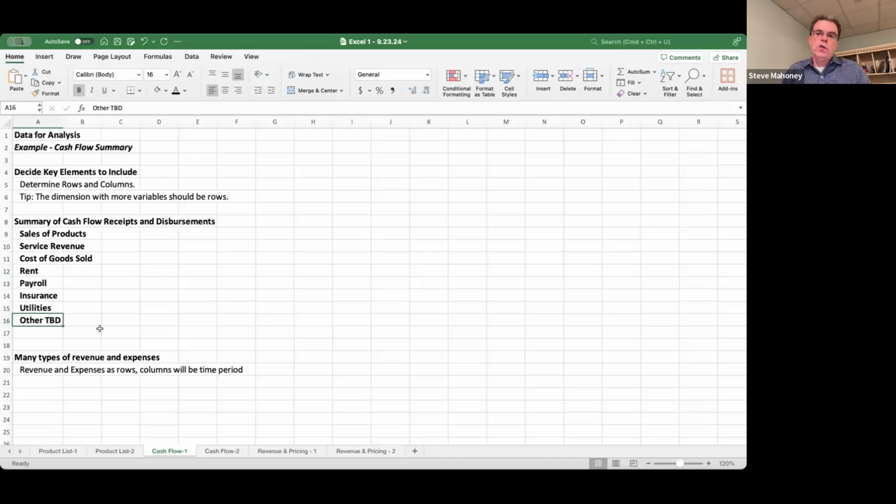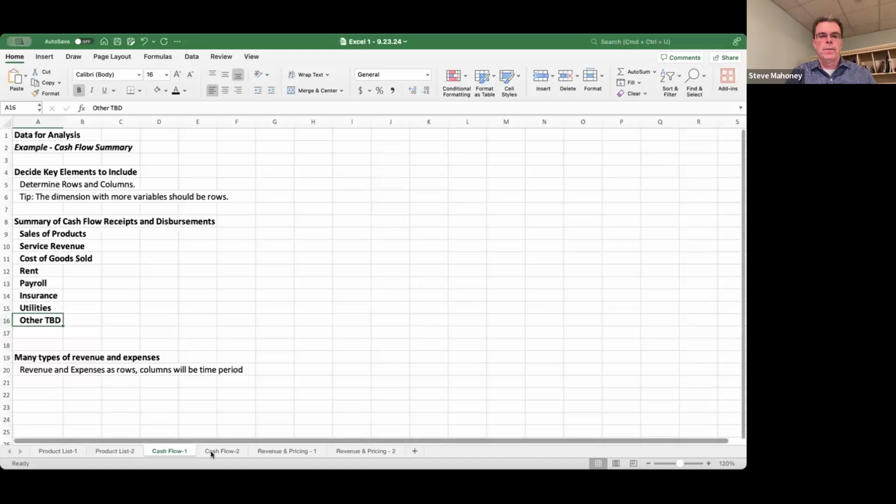And if you want to use this to see a trend of your cash flow activity over time, or maybe use it to help budget, generally financial reports show periods of time in columns, whether it's by month or by annual period. So the recommendation here would be: financial results show categories down the side and periods of time in columns. So I'm going to build my spreadsheet the same way.